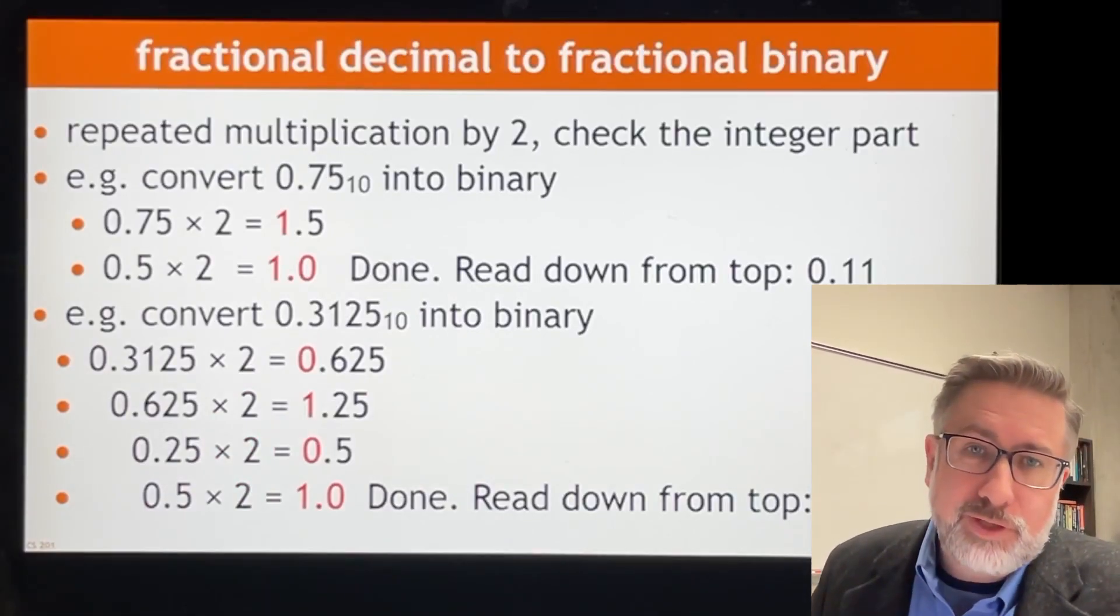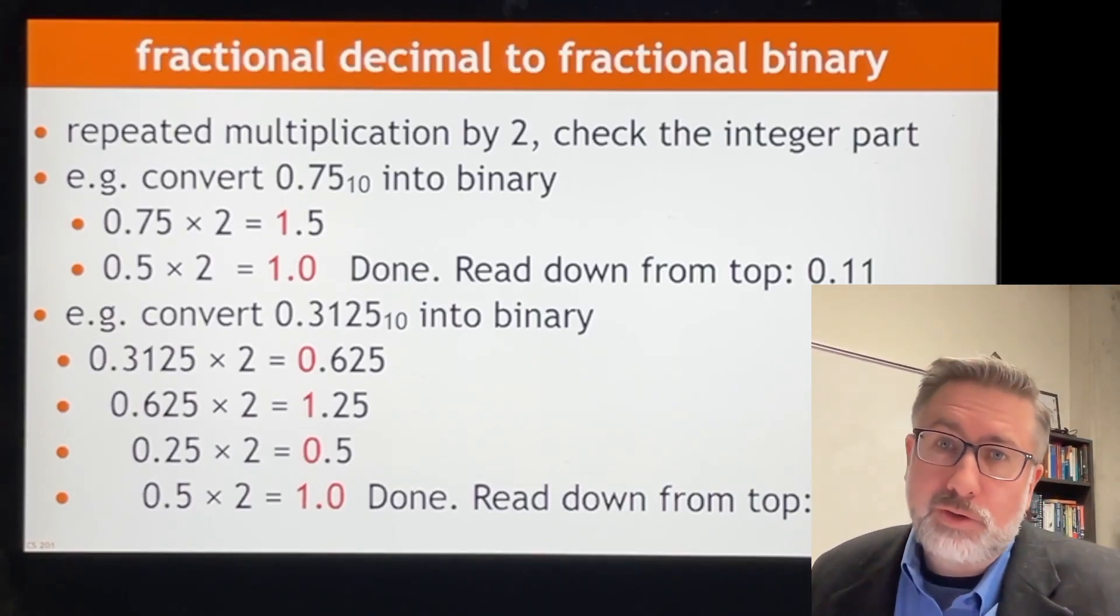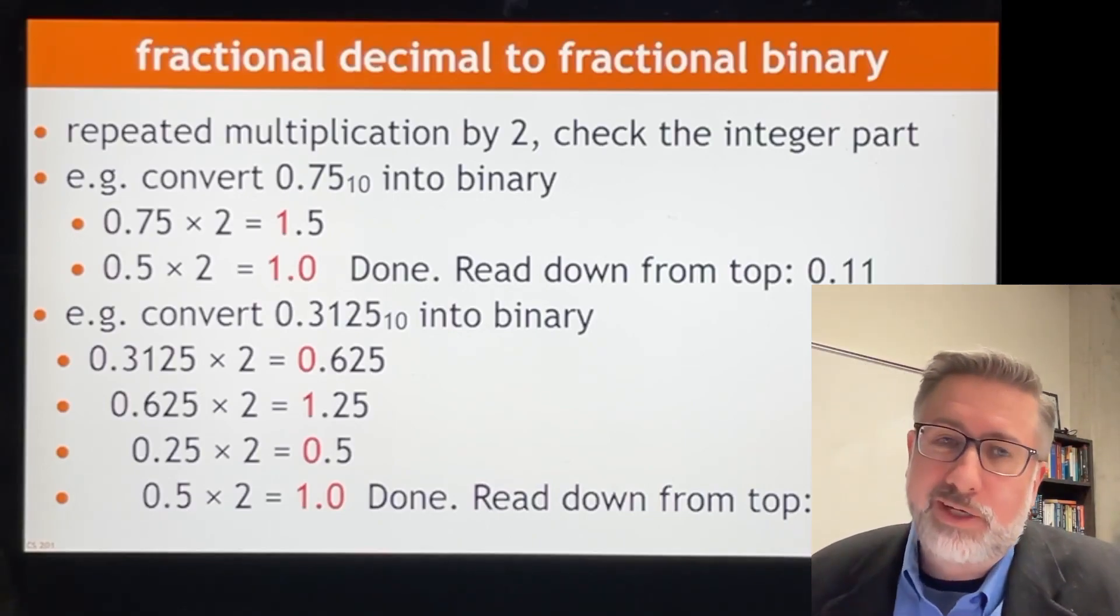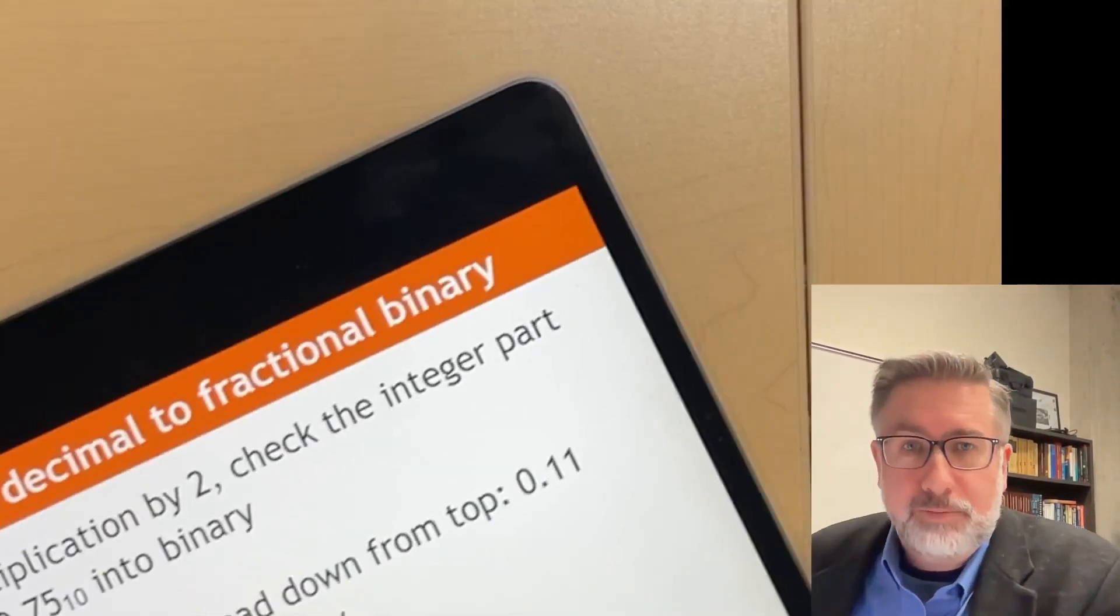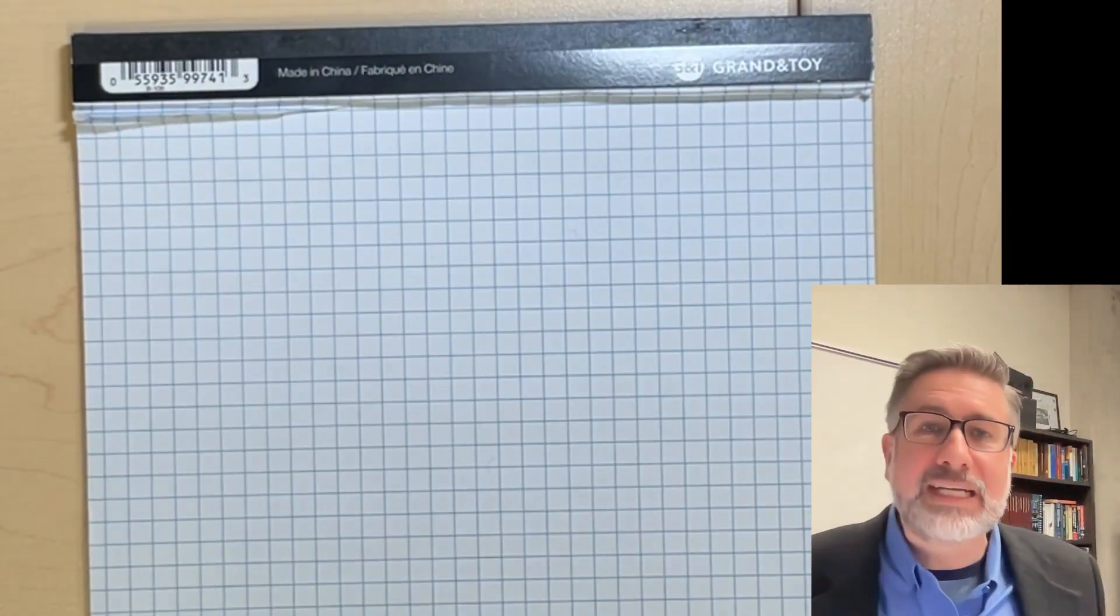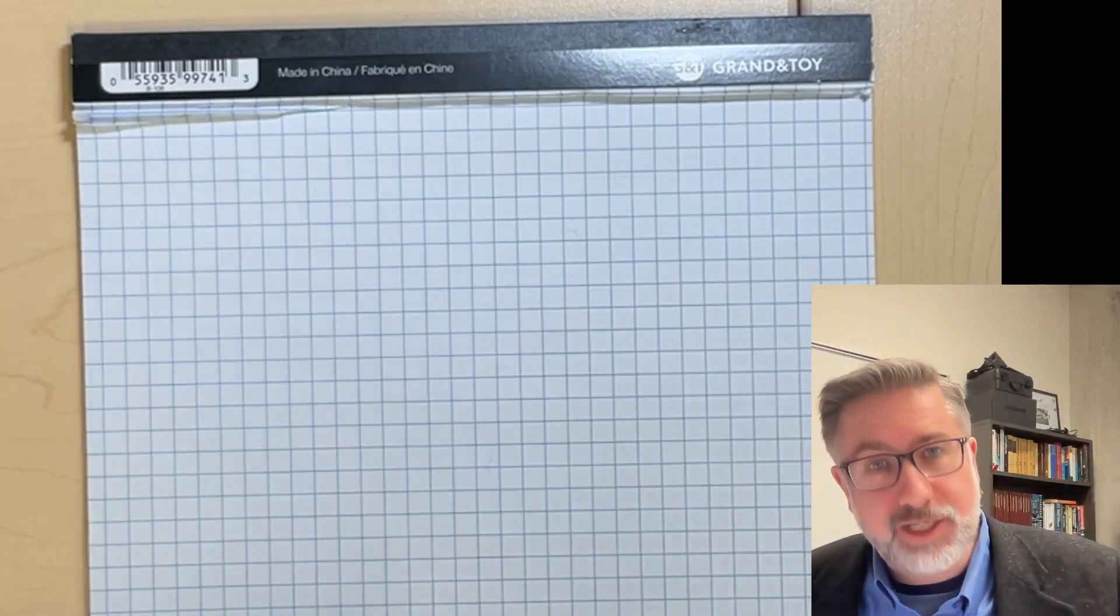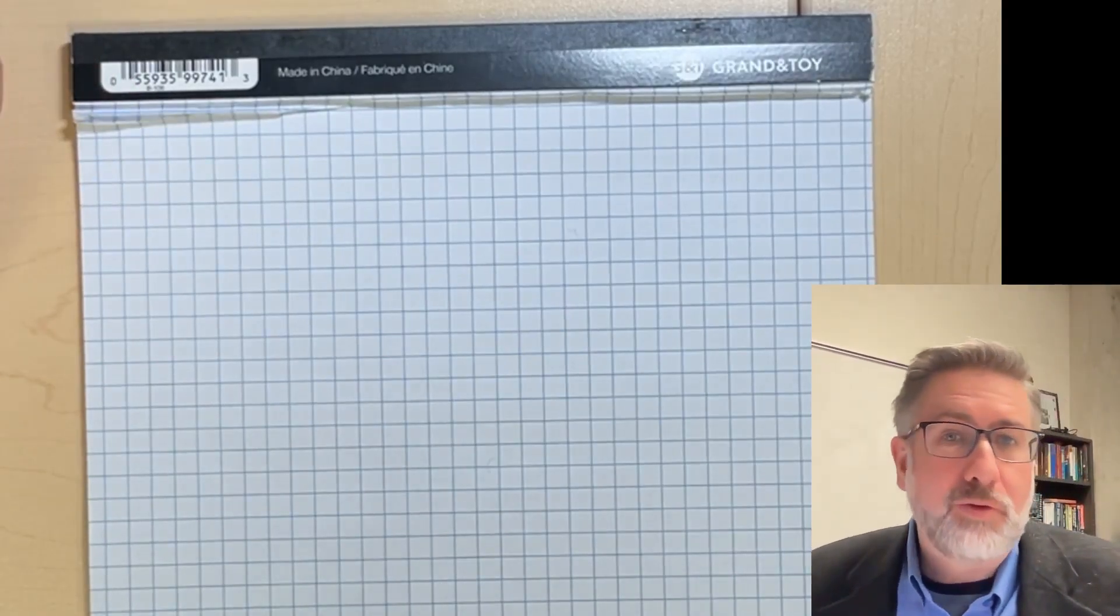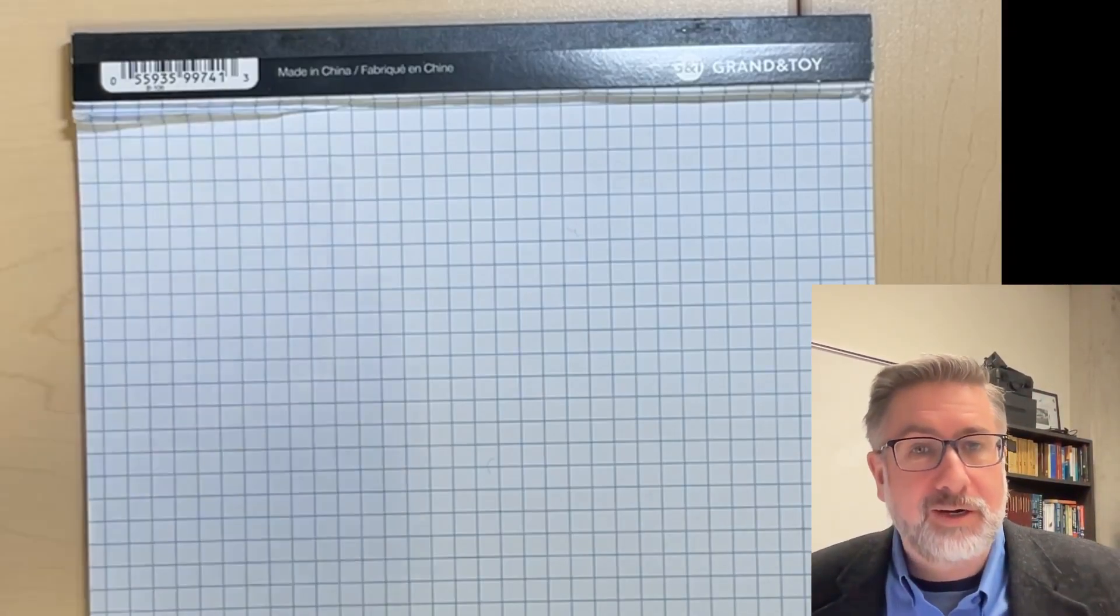Now how do we find those numbers? In converting from an integer to a binary number we do repeated divisions by two, so it makes sense that to convert from a decimal number or a number less than one to binary we're going to do repeated multiplications by two. This is going to be the first thing we actually try to accomplish. If I give you a number that's in base 10 in fraction or decimal representation, you can convert that number to base 2 in fractional or decimal notation.